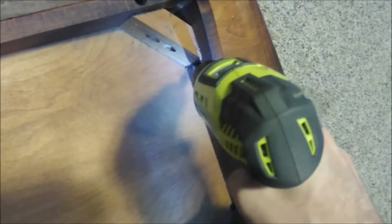And the legs are not in very bad shape, and luckily the top just screws into it. So I'm going to unscrew the top and then give the legs a good sand, and then we'll figure out what we're going to do for the top. And with that now detached, I guess the top taken off, we'll try it that way.